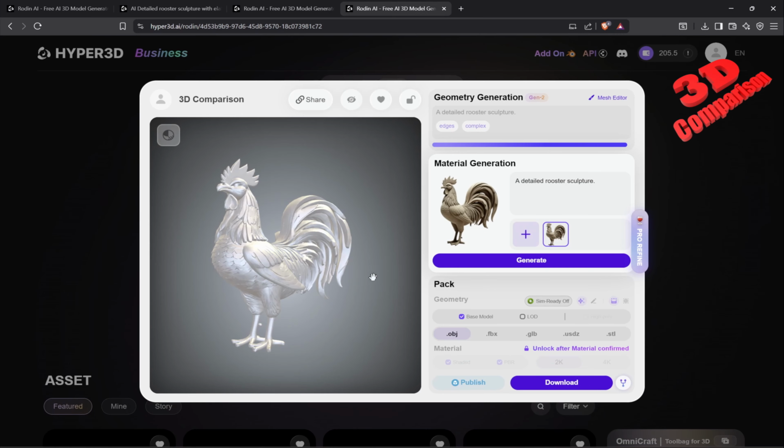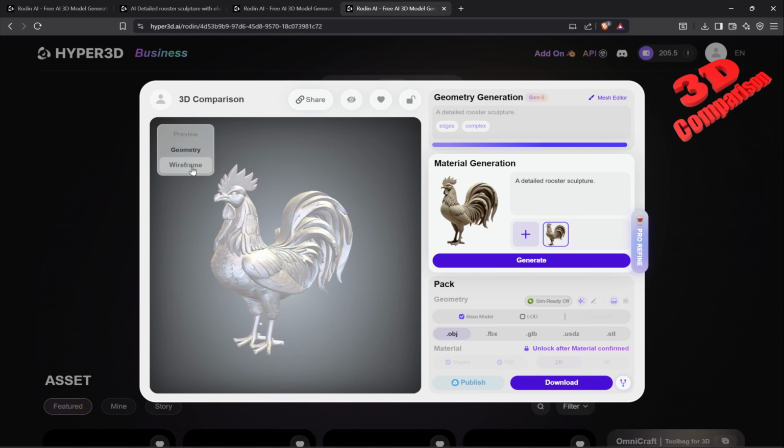Now we have this model generated, and again, we can see this will be the wireframe, this will be the geometry with those bake normals. So I will download the OBJ in this case as well. And we're going to load that within Blender so we can better visualize the before and after.